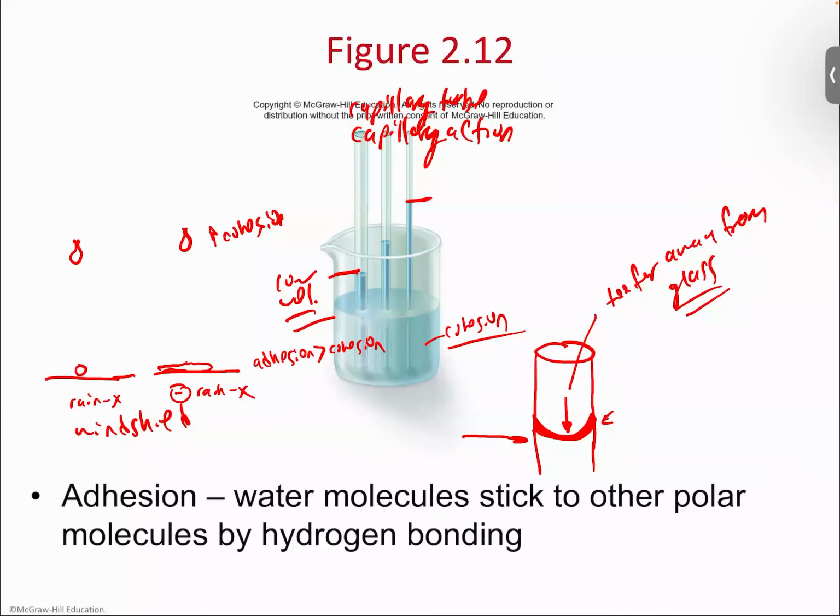Yeah, it's like a little bead, right? So notice what it looks like. Perfect sphere. It's cohesion holding it together. Is there any adhesion going on here? No, it's almost like the water droplet is trying to jump off the windshield. It's like it's rearing up, right? So in this particular case, cohesion is greater than adhesion.